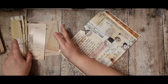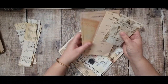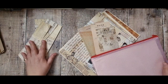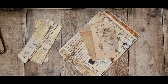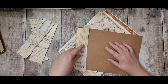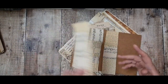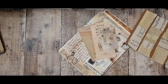So what we're left with is these three, which are going to want backing. So I'll do that now. Let's get my folder, and then we've got these four bands, which also need backing because they're rather floppy. So I'll just back them there, and whatever's not on there will be cut down, because that's going to be the height of my page anyway.